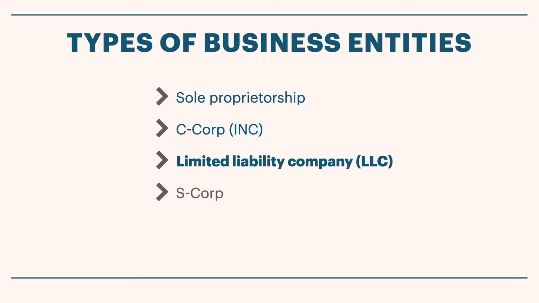Lastly, I'm going to just mention S corp. You may see this around. And S corp is actually not a different type of business entity. It's actually a special tax bracket. And so in this video, I'm not going to go into S corps at all. Whether you would want to file to be an S corp or not is something you would go over with your accountant or at a later stage.